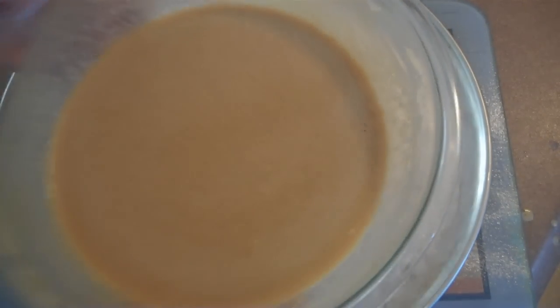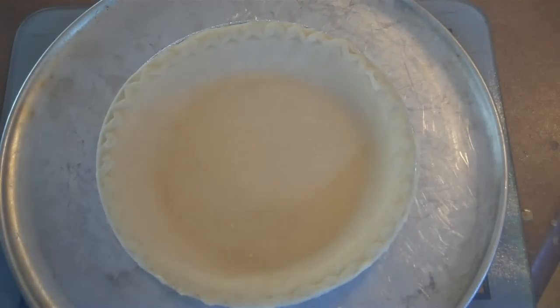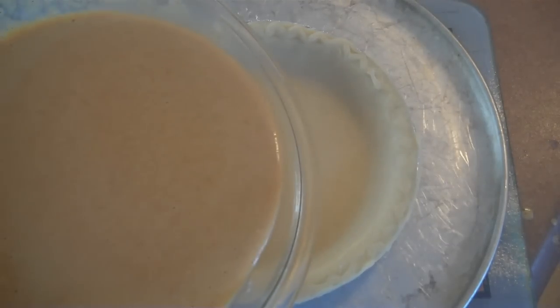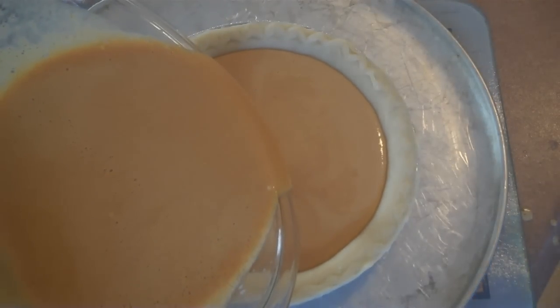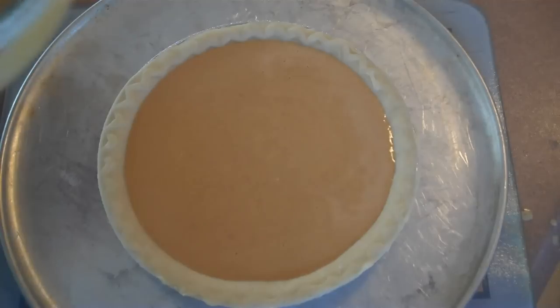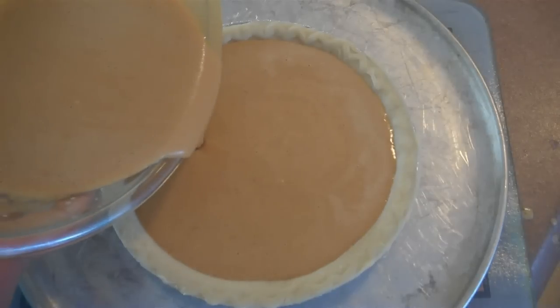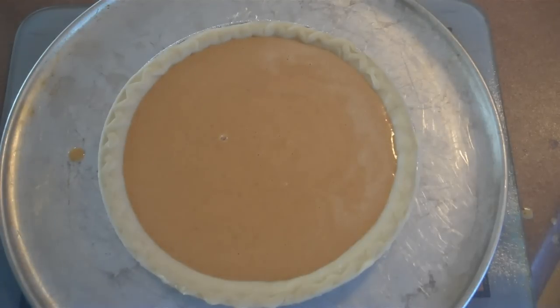So what you're going to do is just take a flat pan and put your pie shell over it. We just do this in case it overflows when it's cooking, which it usually doesn't, but just in case. So you're going to take your pie shell and you're going to slowly pour in the mixture. Stop sometimes just to check it. You can put a little bit more. There we go. And if you have some remaining mixture, that's fine.